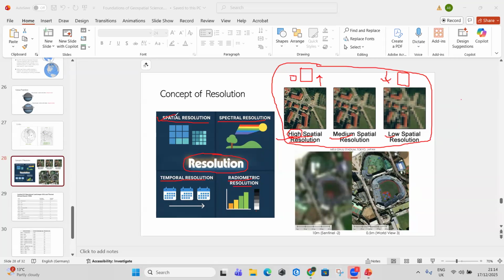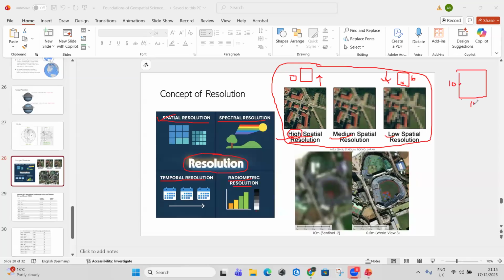Now, what spatial resolution mathematically means is, this box size, this pixel size, there is a length and breadth of it. It is always the same. Like if it is 10 centimeter, this will also be 10 centimeter only. So it is in the form of a square. Now, for example, it is 10 meters into 10 meters.